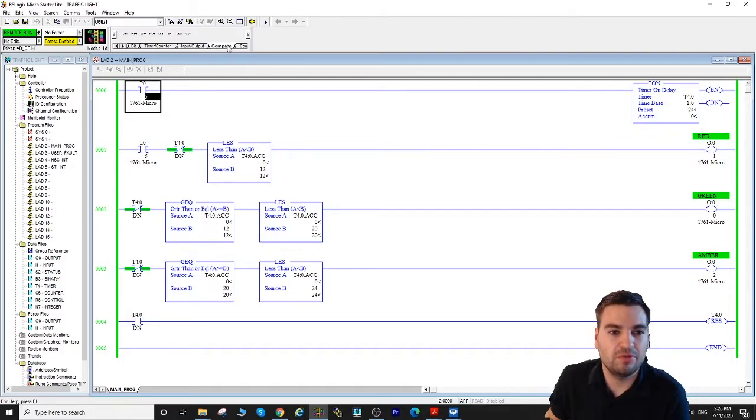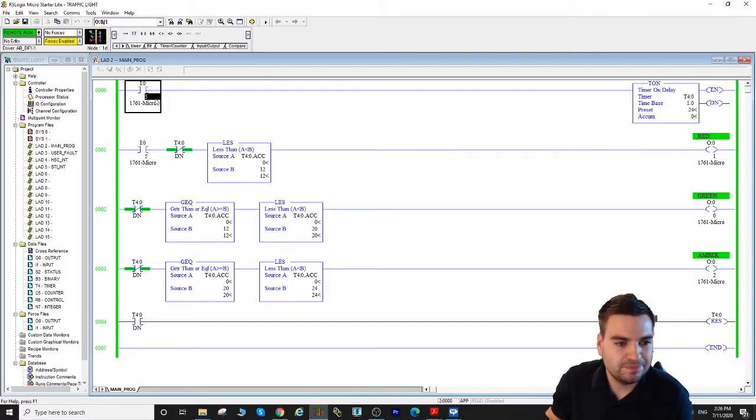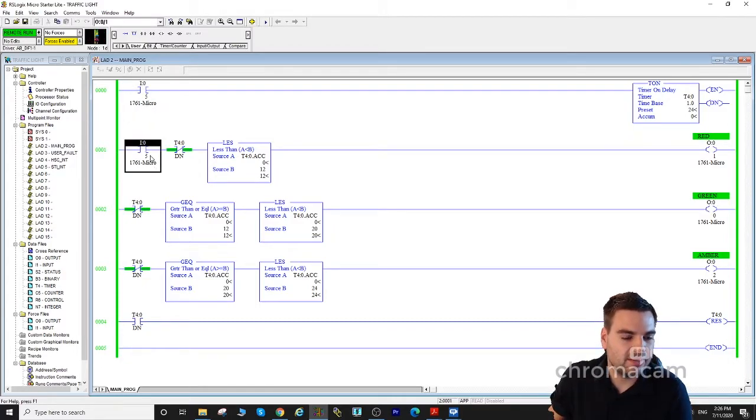If you're looking for the compare instruction, it's right here. Then right here you have the timer. Then there are your regular contacts right here, and the output. Now, the way I started this right here, that's the same switch, and that's input number 5, and that's the switch I just showed you, which I'm using to turn my program on and off.